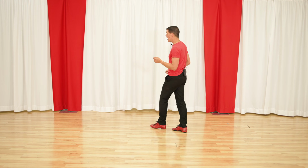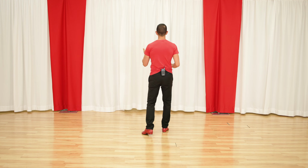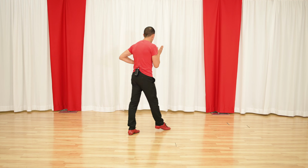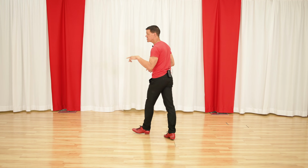That would work going backwards as well. If I want to work diagonally to the room this way, I don't just dance that way and dance that way. I want to track my foot and turn to step backwards. If I want to go to this direction, I don't just step there. I want to track my foot and turn. So that's number 1, tracking.